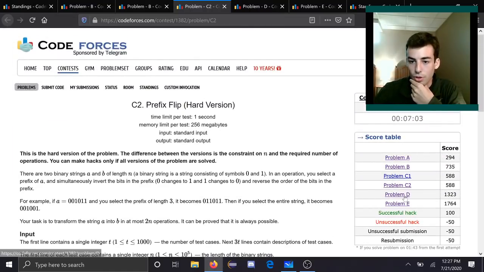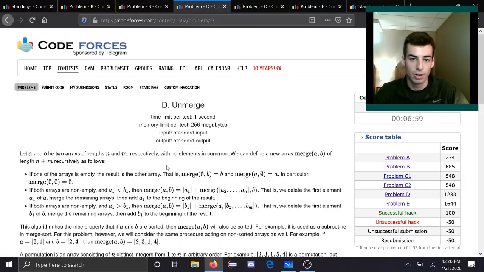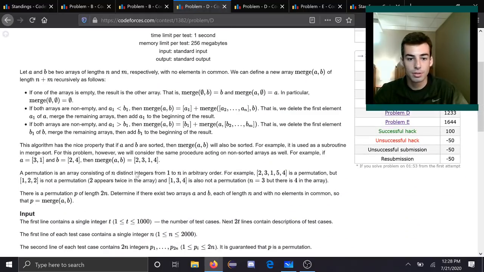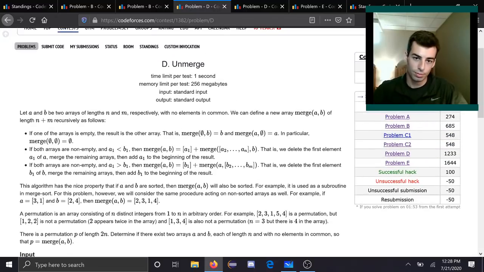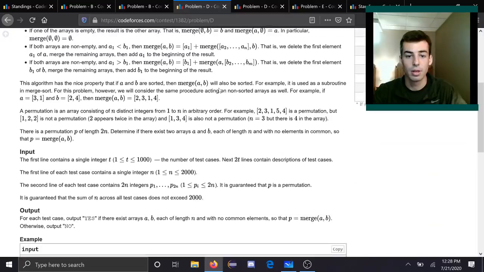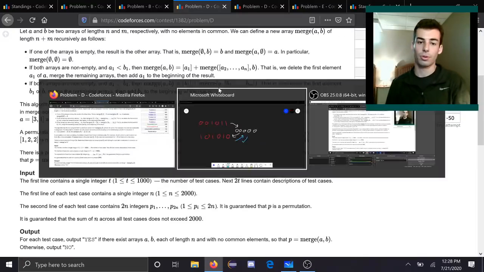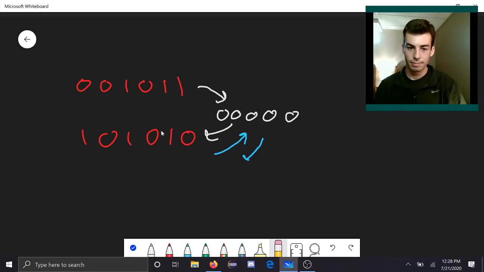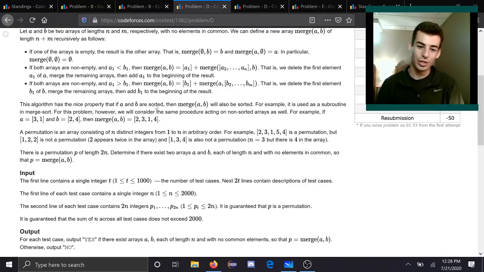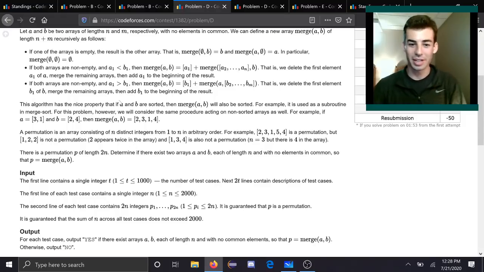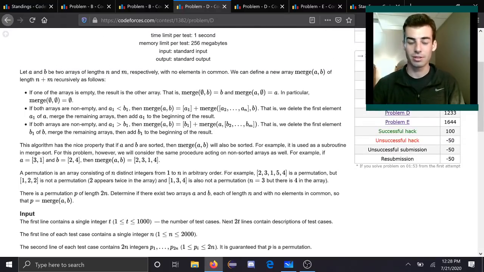Cool. Okay, so there are two more problems in Div 2, but these are also shared with the Div 1 version now. And I think it's pretty cool here. So problem D is unmerge. I really enjoyed this problem. Initially when I did it, the bounds were 10 to the 5th and everything, so it was a little bit harder. So I'll go over my solution to that. I cheesed it originally. I came up with an unintended solution, and now they let that pass.